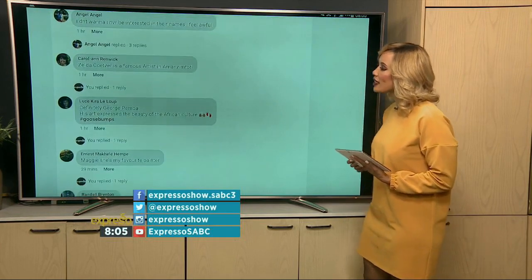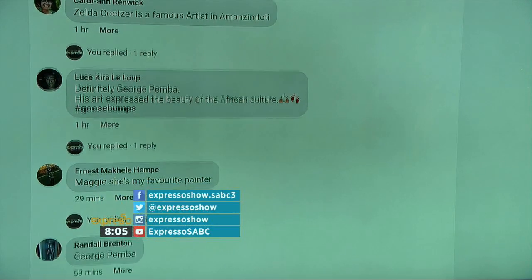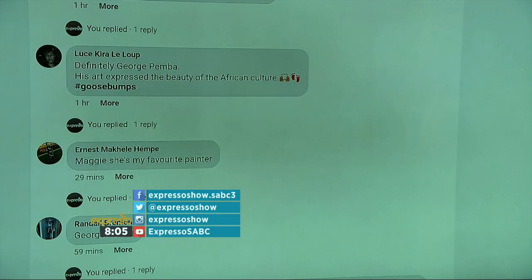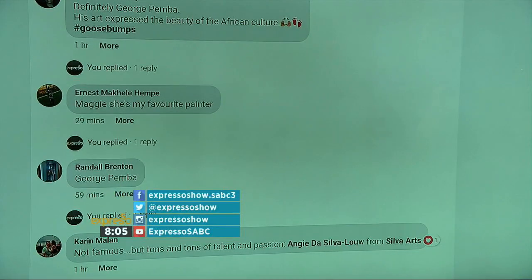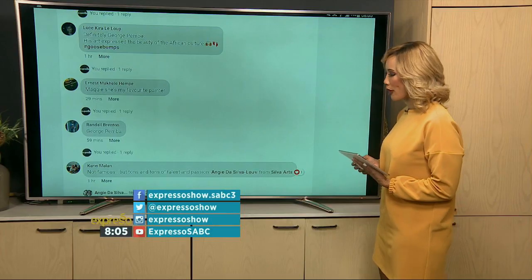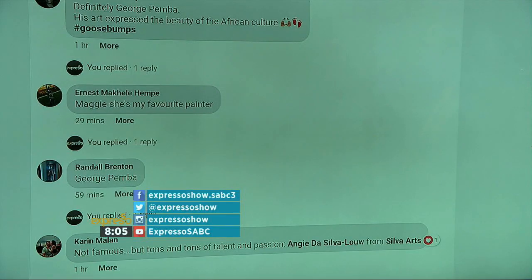Carol kicking off. Zelda Kutzer is a famous artist in Amanzimtoti. Lucy says, definitely George Pemba. His art expressed the beauty of the African culture. Hashtag goosebumps. Ernest says, Maggie, she's my favorite painter. Randall says George Pemba as well. Karen saying, not famous, but tons and tons of talent and passion. Angie De Silva Low from Silver Arts.